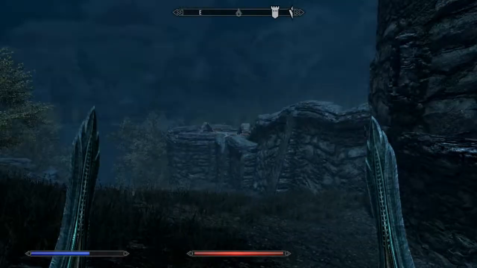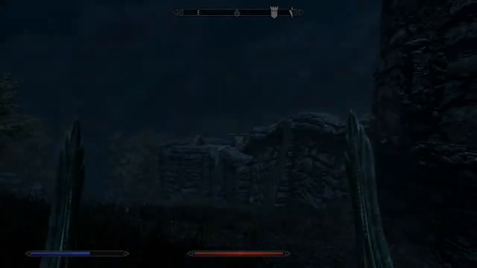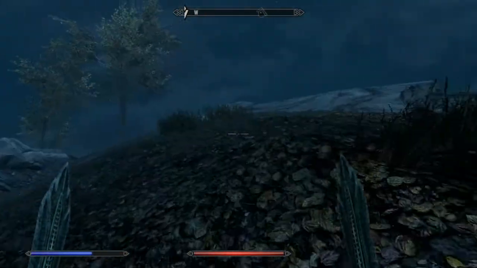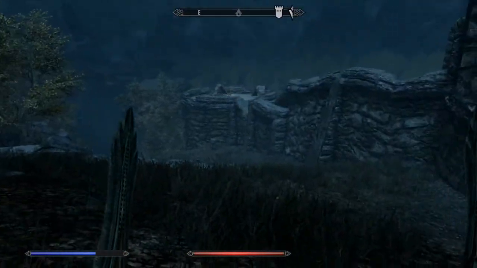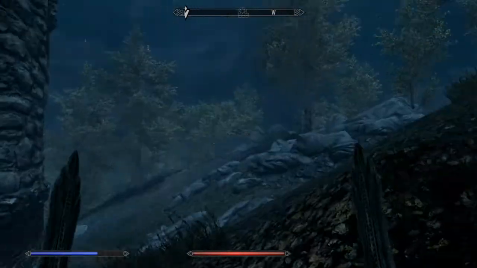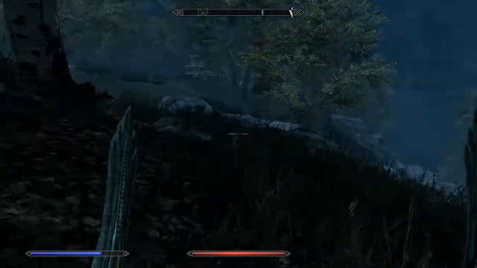Okay, continuing on, I'm at a place today called Fadder's Tooth, and I'm trying to get a piece of Wuuthrad from the Silver Hand. This is their fortress, and I need to kill them and steal it. Now, why Silver Hand? The Silver Hand are enemies of the Companions.